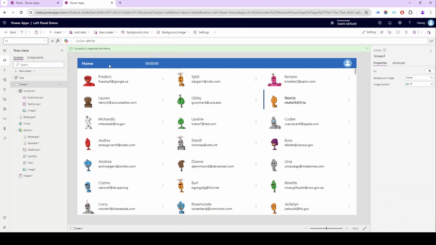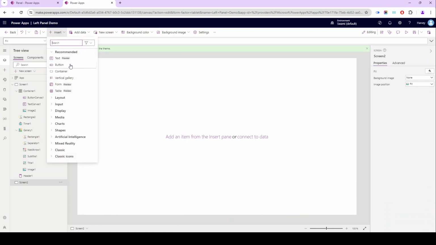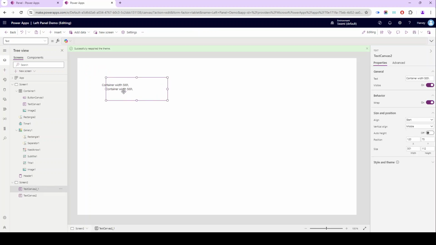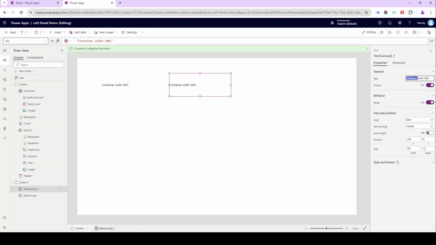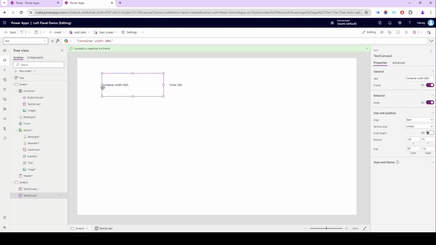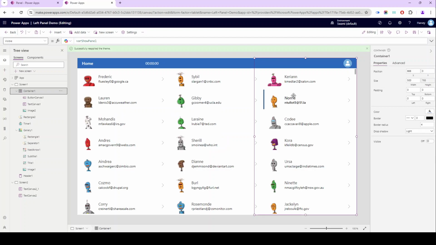Okay, I'm going to show you the logic here. So here is my container width. Let's say here I put the 500 width, right? And my timer is 500. So let's say when I click on the gallery item, it will start the timer. So initially the container was going to be off the screen.